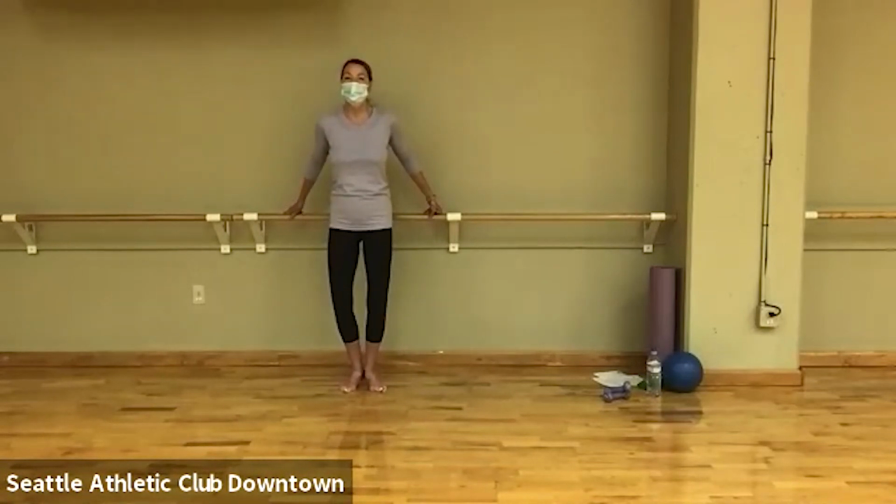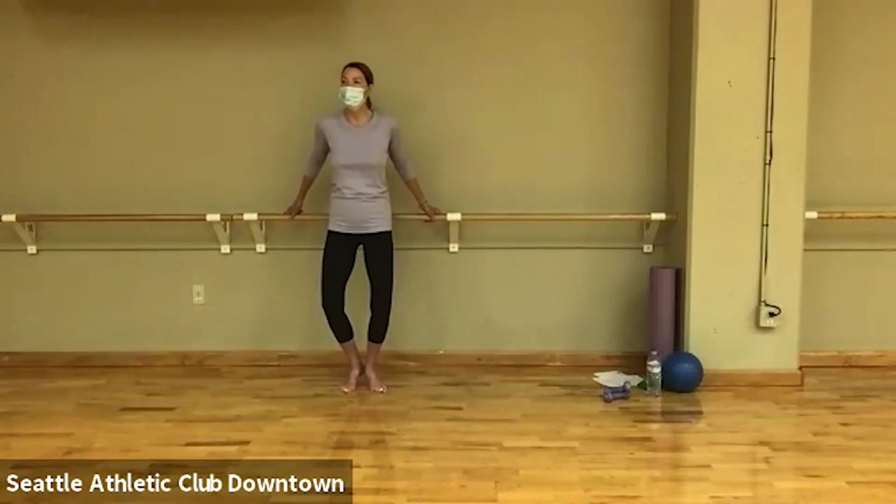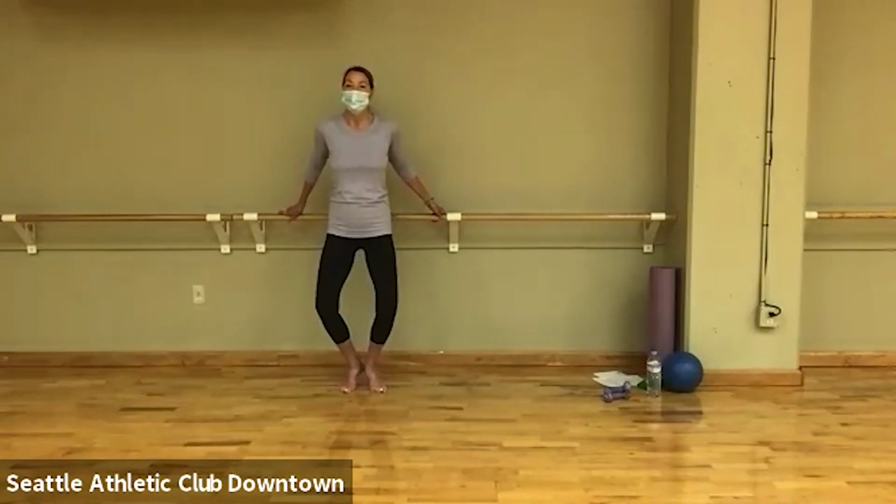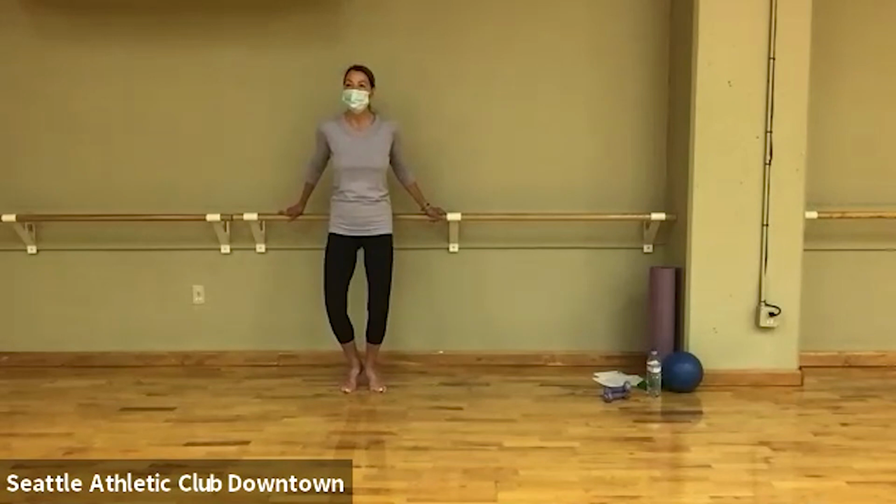4, 3, 2. Now pulse it. 10, 9, 8. 7, 6, 5, 4, 3, 2, 1. Hold it here. Knees together and apart. Open, close. Inner thighs again.